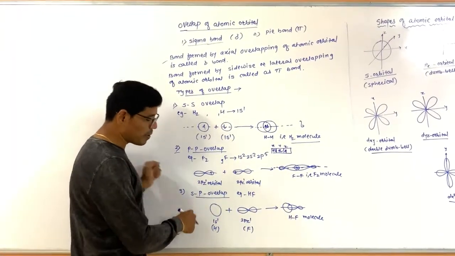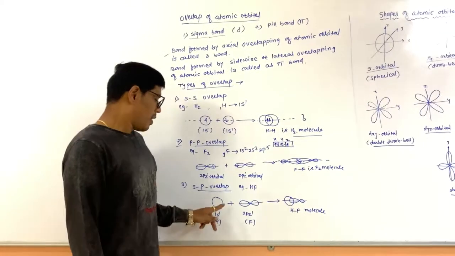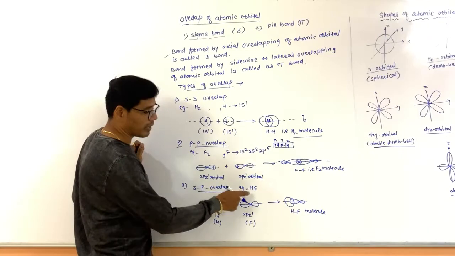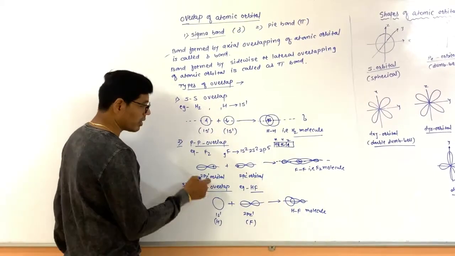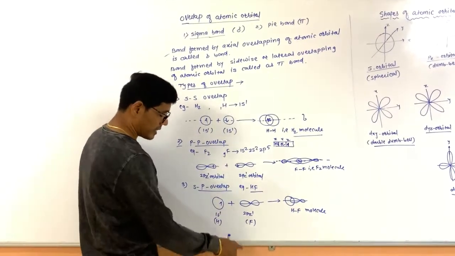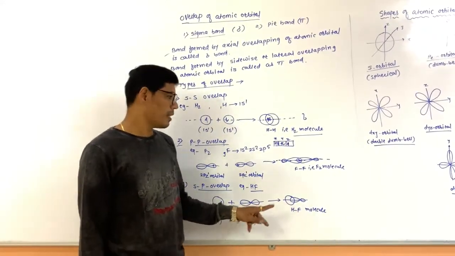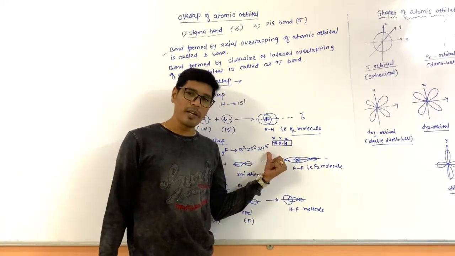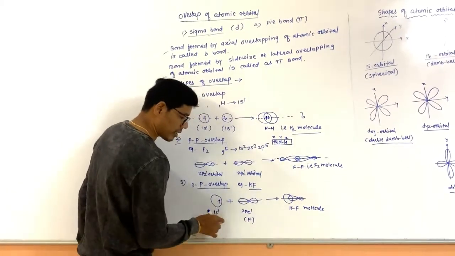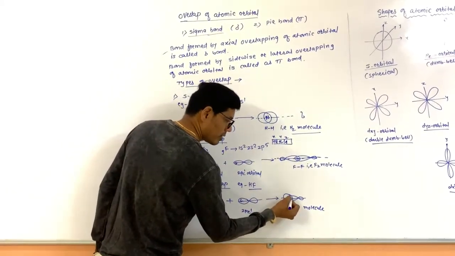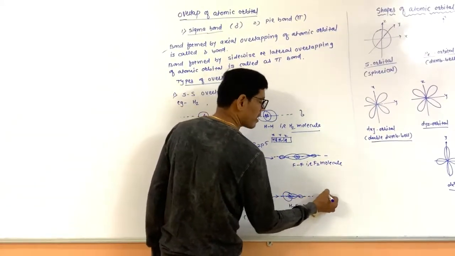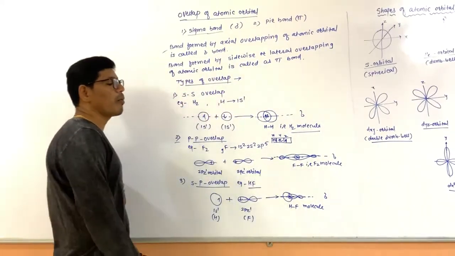Then the last stage is the sp overlapping. Overlapping between s orbital and p atomic orbital is called sp overlapping. Example is HF. Hydrogen, atomic number is 1, configuration is 1s1, 1 electron is there. And which is the second atom? Fluorine. Fluorine is 1s2, 2s2, 2p5, meaning 2px2, 2py2 and 2pz1. So that z orbital combined with this, and therefore there is an overlapping. Again this overlapping takes place along the axis. Again that is sigma bond. All bonds are sigma bonds.